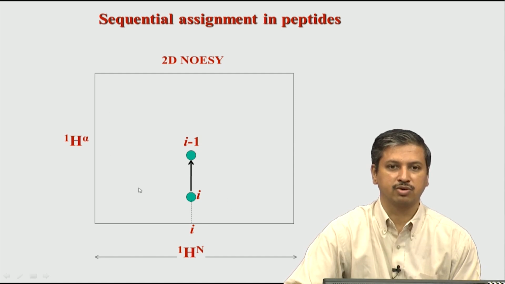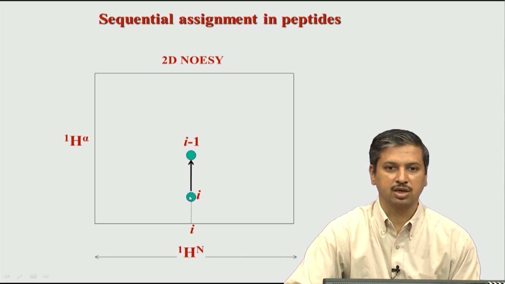Now, taking a NOESY, or it can be a ROESY, it does not matter, both experiments give, remember, the same correlations. I will take a ROESY or a NOESY spectrum and zoom into a particular spin system I, and remember again this is arbitrary. I am just looking at some peak in the ROESY spectrum and I will call that I, and this is in the H alpha region. Now, from the TOCSY I will know the spin system corresponding to I, but in the NOESY I will only look at the correlation it is giving to another peak. In a ROESY spectrum it will give me a correlation to I minus 1.